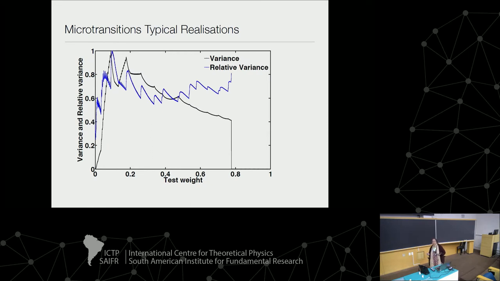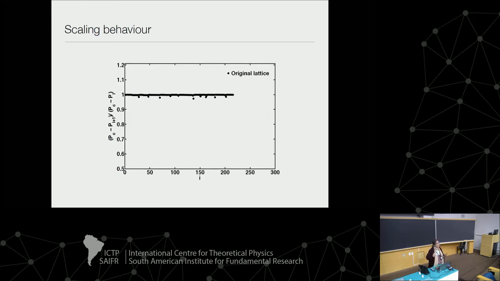If you actually look at typical realizations, they don't come in such an ordered way. So you see that the pattern of fluctuations is not so regular, but you still see these peaks in the variance, and you still see a point at which this continues. What we see here is, here also there is scaling. That is, if we look at the critical value at which the transition occurs, and its separation from the location of the (i+1)th peak, divided by, again, the critical value minus the location of the ith peak, we see that it shows a nice behavior like this. This is in fact almost a constant. So this is for what we call the typical realization.